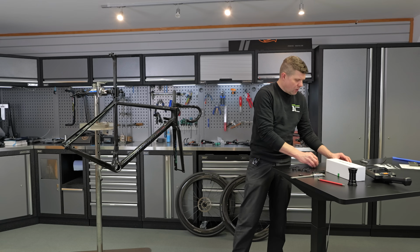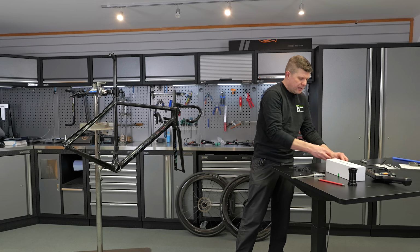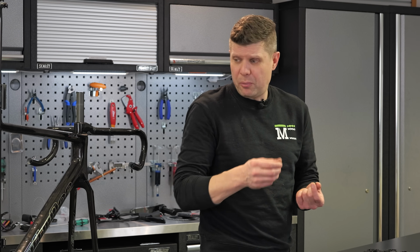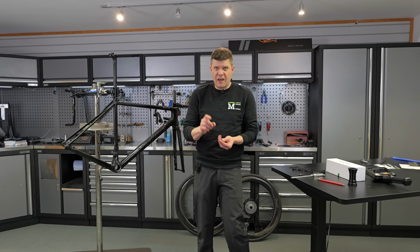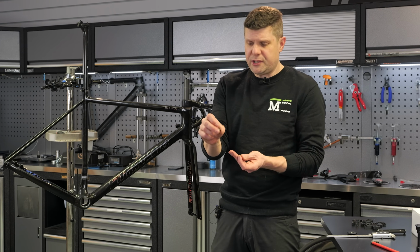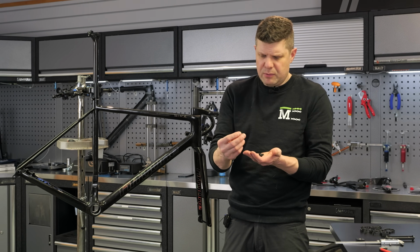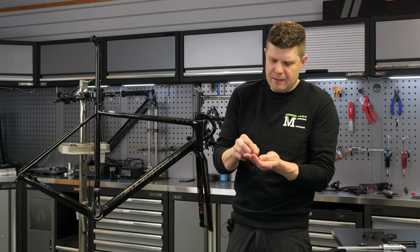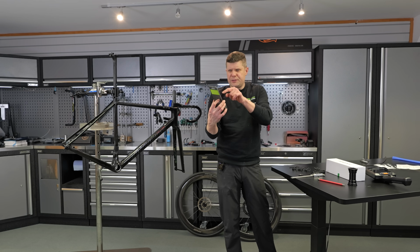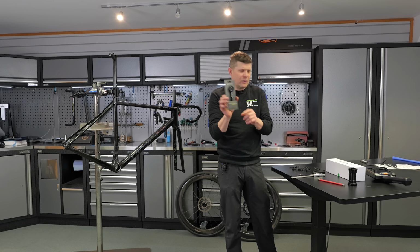We have a whole load of frame bungs here. So if you want to run cables, actually manual operated gears, you can do that. I think with that handlebar setup, I really wouldn't recommend it. But there's also in here the Di2 cable bungs as well, and there's a complete blanking bung as well. And you get a little Garmin mount here, which has got Garmin, Wahoo and Brighton, I think, all built in.